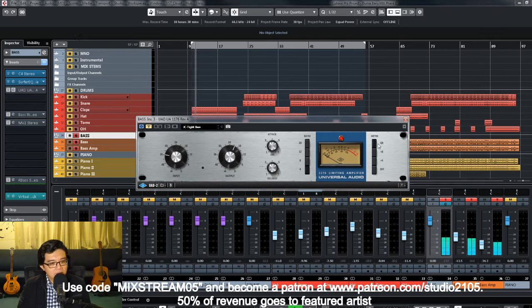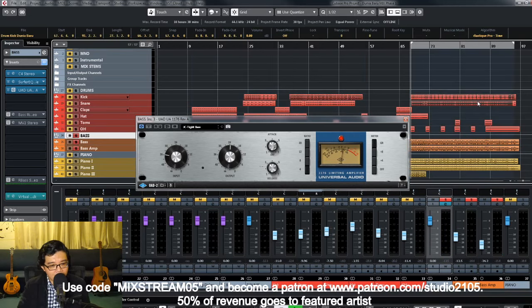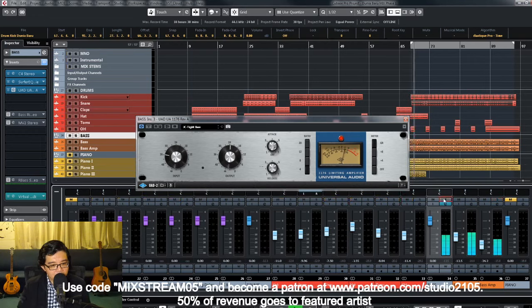One of my favorite tools is to use the 1176 compressor. The revision A is the blue stripe. This one has got a little bit more character in it. Let's check it out. Yeah, all right. This is very, very mild. Let's give it a fast attack and see. Let's listen in context with the drums. Let's put it at the end chorus so we know how it goes. All right, listen with the drums.